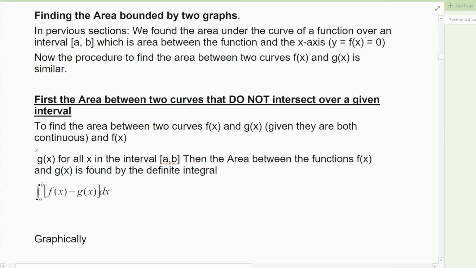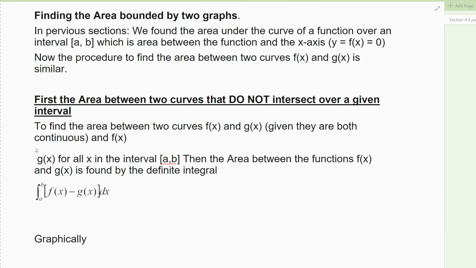Area examples: area between curves. The next set of notes is going to look specifically at the area between one function and another function. The first case is if our two functions don't intersect, meaning one function is always bigger than the other. They never cross, at least not over the region we're looking at. They may cross later or earlier, but they don't cross over the area we're looking for.